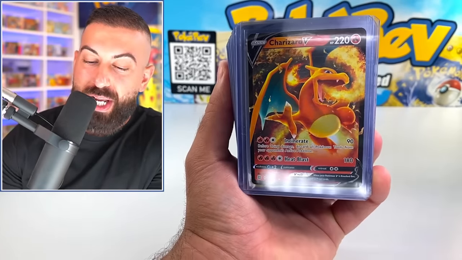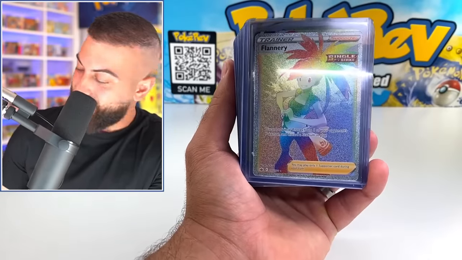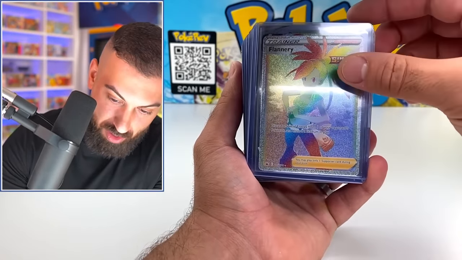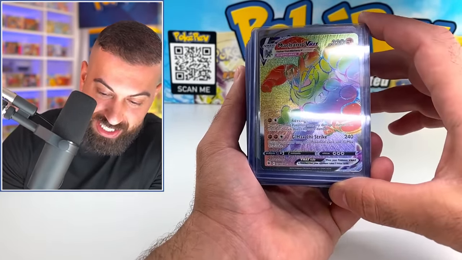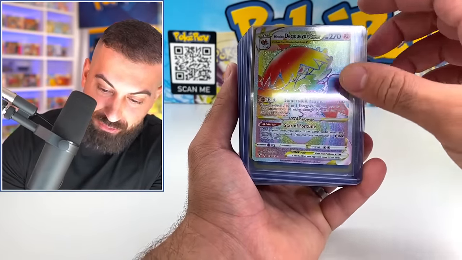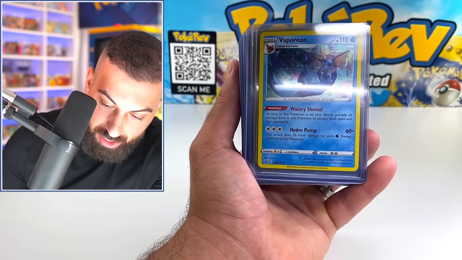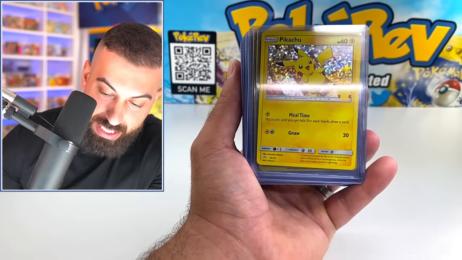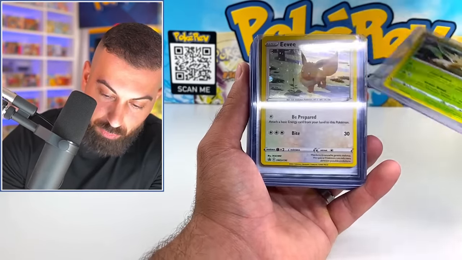Start off the top loaders. We got a Charizard. Moving into the Flareon Trainer Gallery. So we're getting a nice little history lesson here. Oh, we got a Rainbow. Okay. Rainbow Trainer. Machamp VMAX. Nice. Okay. I actually don't have that card. That's sick. Decidueye V Star now. Moving through Mimikyu Trainer Gallery. Got a regular Vaporeon Holo. Pikachu, nice, 25th anniversary. Got a nice Leafeon Holo Black Star promo.